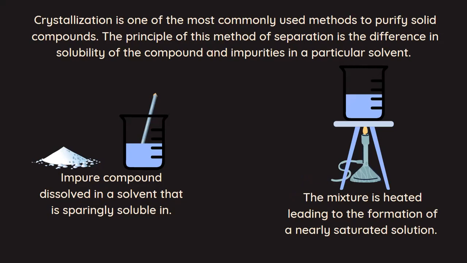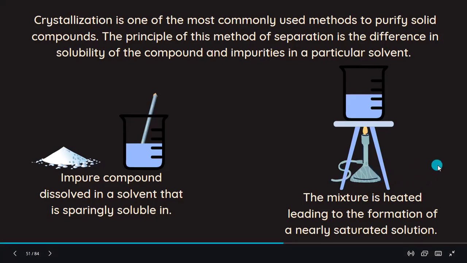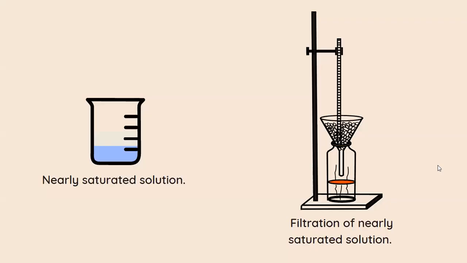So there are three different types of solutions: unsaturated, saturated, and supersaturated solutions. Supersaturated solutions are so concentrated that a small amount of the substance is still visible to us. So it's highly concentrated in nature. Saturated is so much so that the amount of solute that can be in that particular solvent is maximum. More than that is supersaturated. So this mixture is heated for us to get a nearly saturated solution.